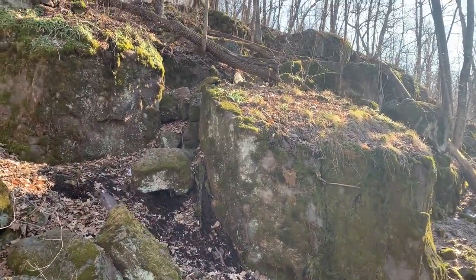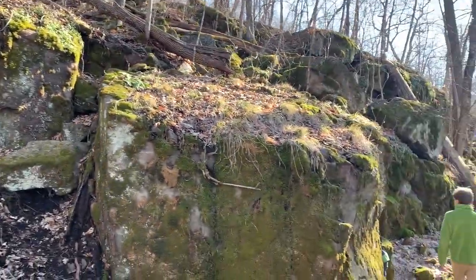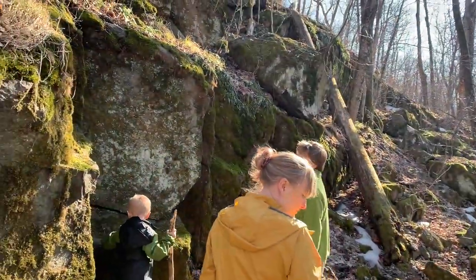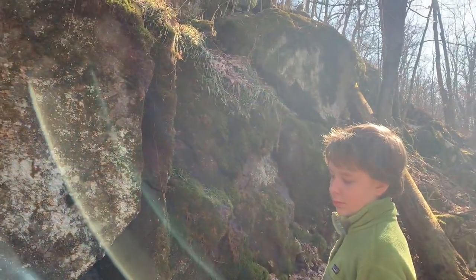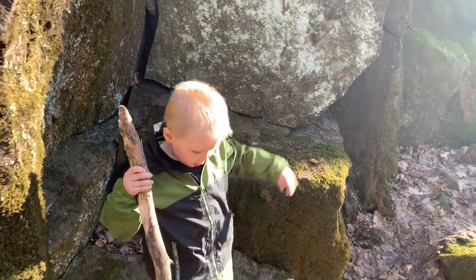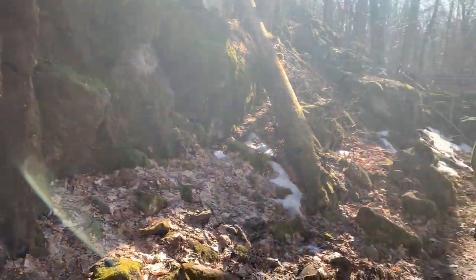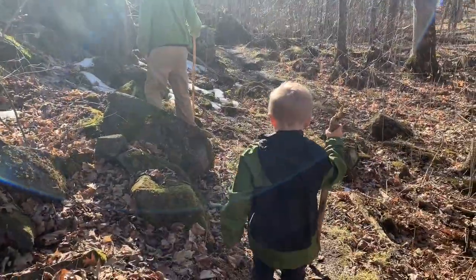Like right in the middle of the forest, there's just these giant boulders. Yeah. Well, this is part of the Ice Age Trail. So this whole valley, this whole St. Croix Valley, was actually carved out by glaciers. That's why they call this the beginning of the Ice Age Trail. And that runs all the way through Wisconsin, through the Dells and that whole area. Basically follows the path of the glaciers.